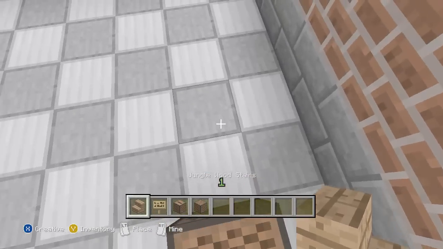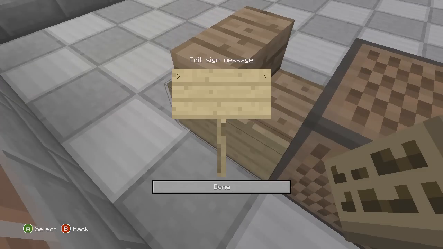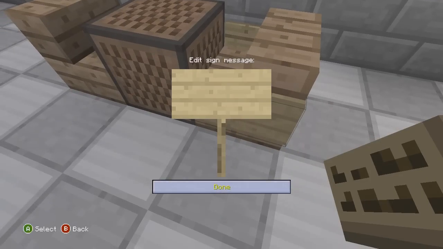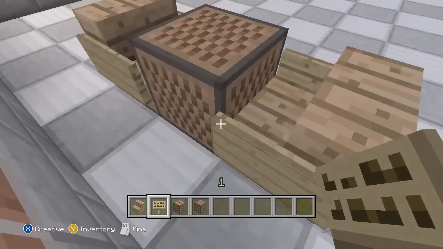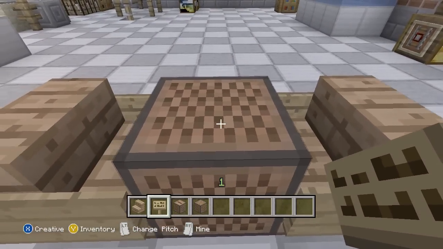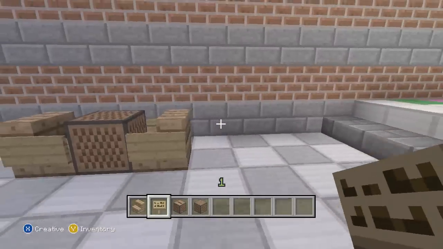Now just stand on top of it. Place one there, and then place your sign on either side. And now just go down, press done, go down, press done, down, done, and then again, this side, down, and done. So as you can see, it looks really awesome. And if you wanted to mess around, you could just disturb someone's chess game and beat the note block. Okay, so yeah, moving on.